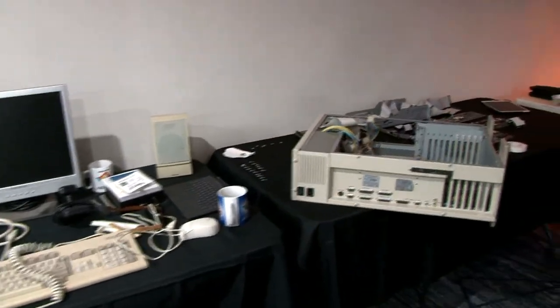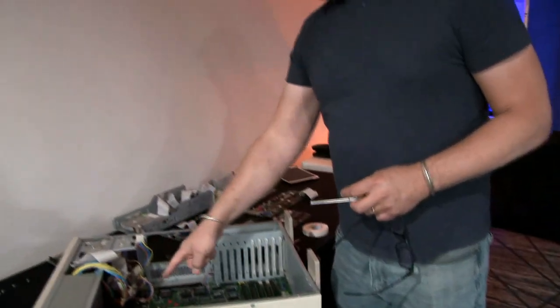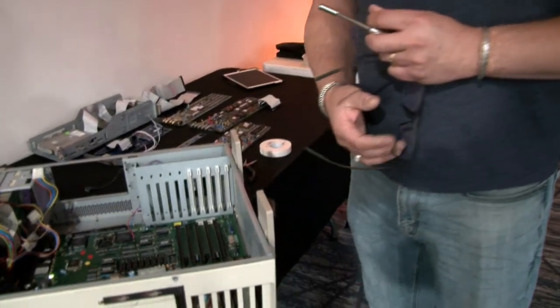Happening here on the 3000T? We were pulling out the motherboard to put a coin battery in, and this was also so that we could install one of the new Zulu SCSI cards. There you go.